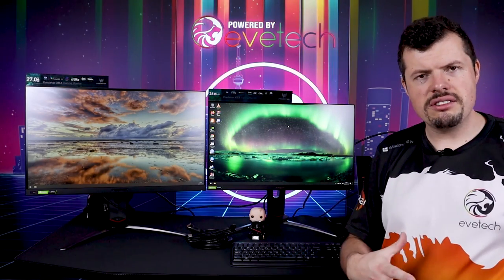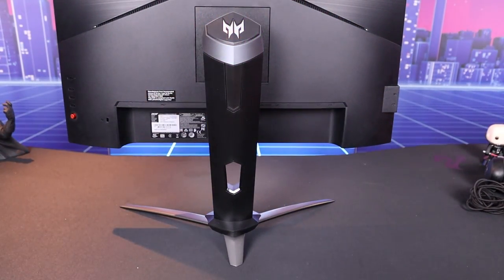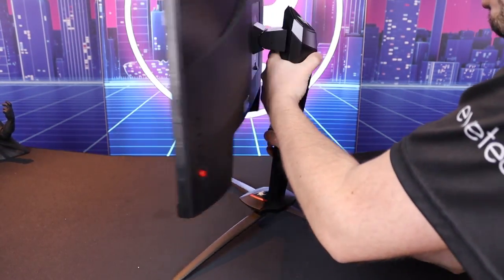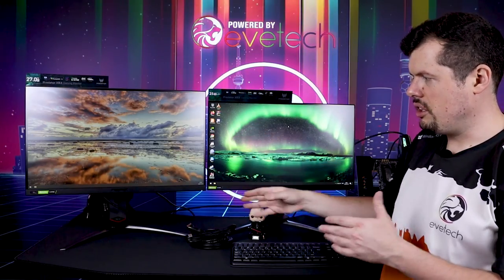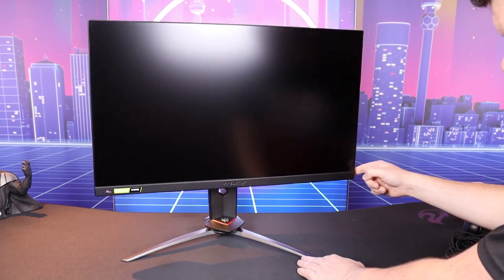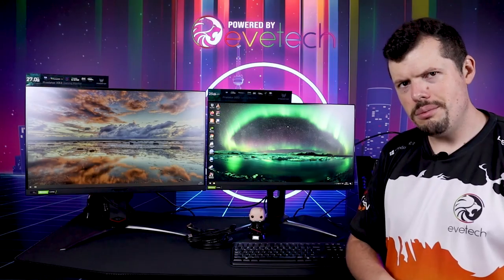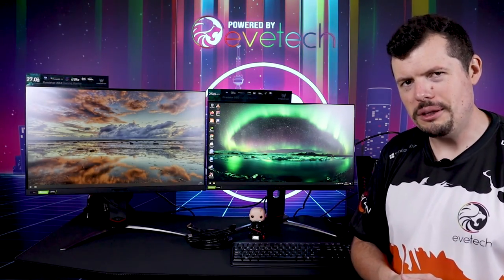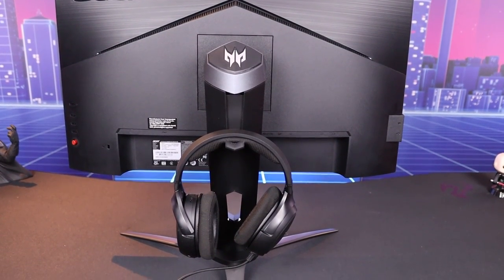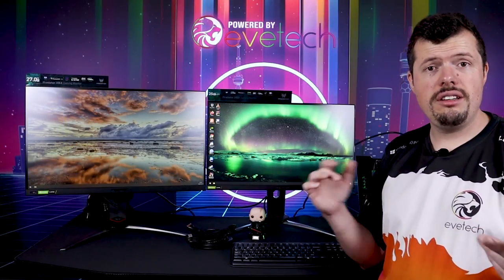They have physical similarities: the way they've executed the stands is really nice, with an aluminium base. I love the gunmetal gray finish on it - looks absolutely fantastic. It does take up a little bit of desk space, but as you can see with the 27, I've got it pivoted on the stand. These can actually tilt quite far left and right, so you'll be able to get into that esports intimacy position and get nice and close up on the monitor. It's got a periscope neck with a nice channeling piece at the back for cables and a little kickout for the headphone stand.